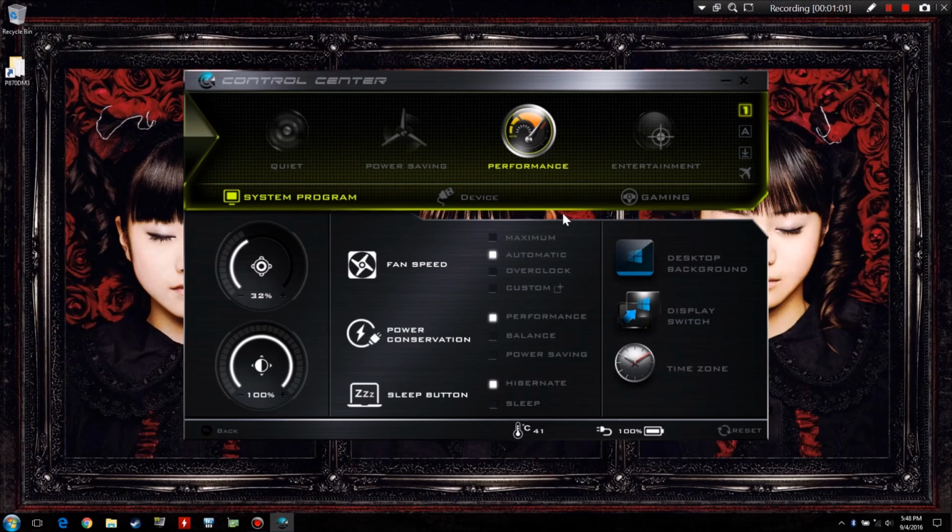Simple as that. You have fan speed profiles. This shows you your speaker volume. This is your brightness. So if I just, you can also adjust it through here as well. And then your screen brightness, or you can use the function keys equivalent for that. Fan speed control, hit maximum. Actually, before we do that, I'm going to go ahead and start up HW Info.